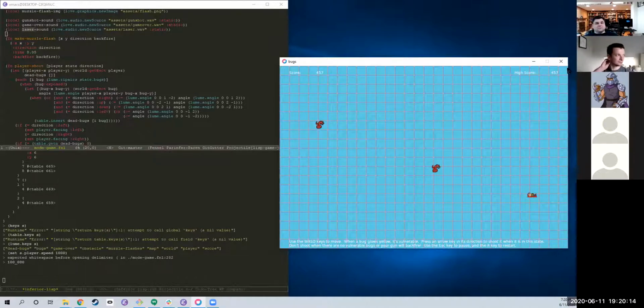Gotcha. So he had to figure out how to hack in a way to do the live reloading and stuff, because it's just reading your Lua code as a script from the engine. Yeah, and Arcadia was the same way. You had to hit the play button on the game, and then you could connect your REPL in. Oh yeah.